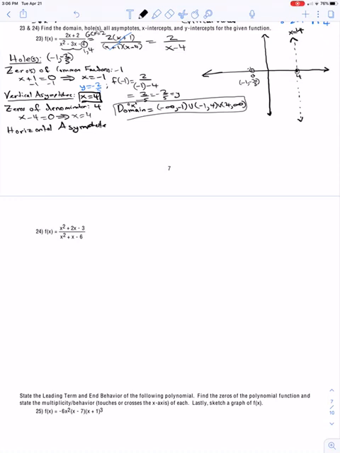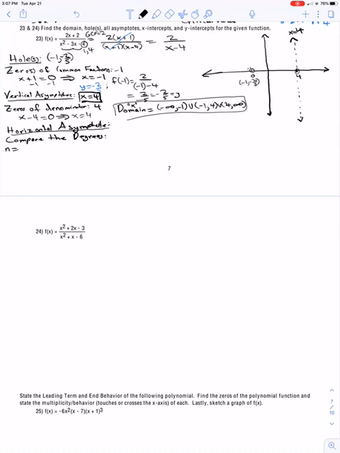But it won't touch it because it's an undefined value. Now, horizontal asymptotes are not undefined values. Your graph can intersect the horizontal asymptote, and we will want to find that intersection if it has one. But to prove whether or not you have a horizontal asymptote, you might not, you've got to compare the degrees of the two polynomials you're dividing.